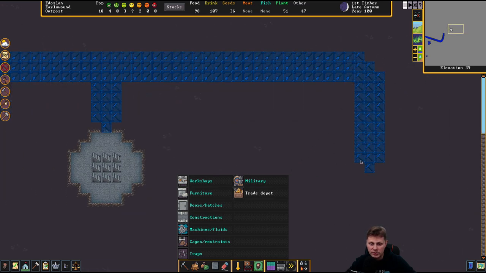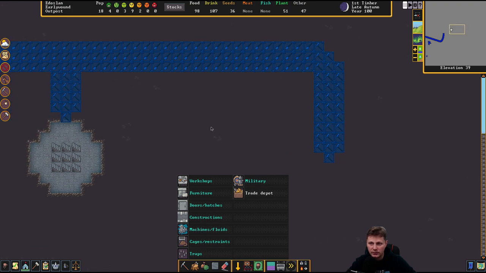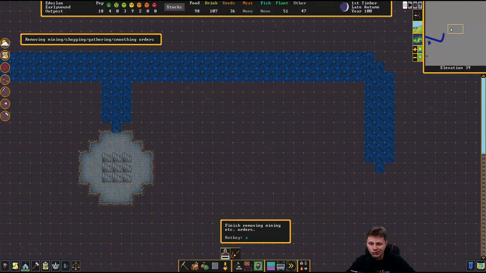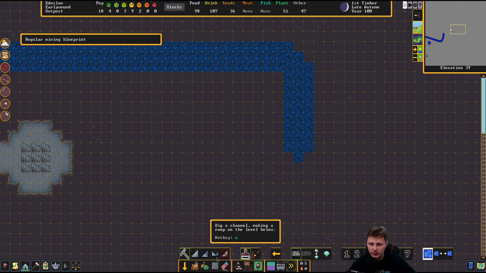I also want to make sure that there's nothing able to get into my base. Should be on this side. If we dig down from over here, we can add ramparts over there or something.